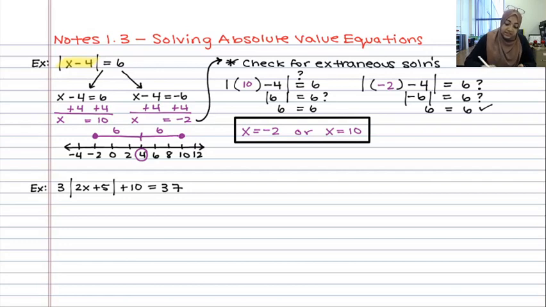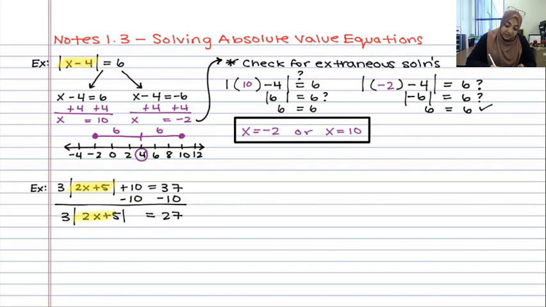So if you remember, I said the first thing you need to do is isolate the absolute value expression. And in order to do that, you're just going to treat the absolute value as its own variable. So you're going to solve it as if it is a variable, and then we'll break it down. Because while it's inside those bars, you cannot work within it until everything else around it is gone. So I'm going to isolate the absolute value bars. I'm going to start by subtracting 10 from both sides. So I have 3 times the absolute value of 2x plus 5 equals 27.